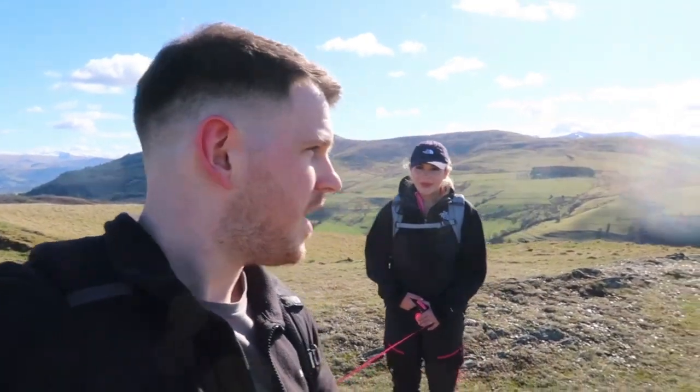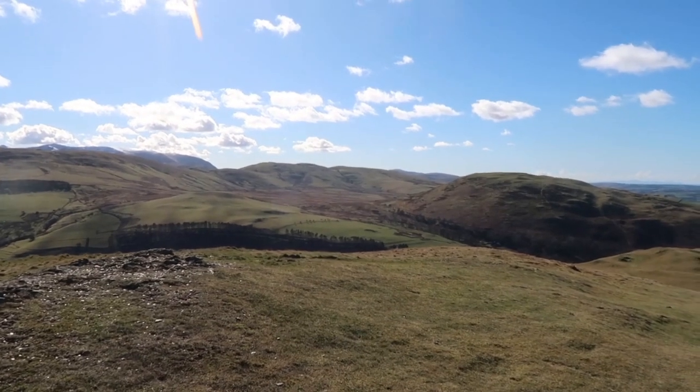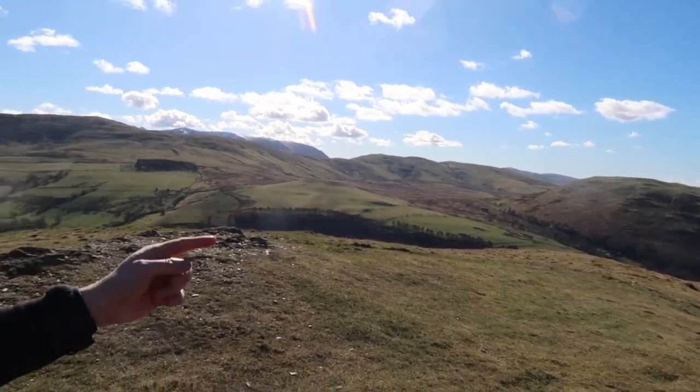The two we missed out last time, I think. Is that Lingfell? Yeah, Lingfell's just, I think you can see the top of the cairn. Obviously most mountains, the taller ones, have cairns, the tall structures. There's nothing here, but this is the summit point. We're going off Stacey's map.